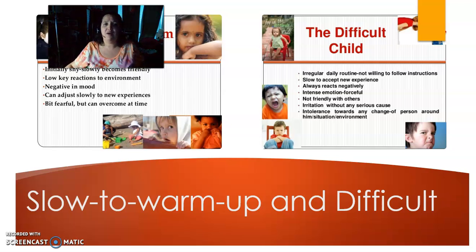And again, keep in mind that this can change. Sometimes it can also be a particular time period when this happens. Like a child might be difficult at, we always called it in my household the arsenic hour, at 6 o'clock at night. My twins would get really difficult. The rest of the day, though, they were pretty adaptable. So you can have a mixture of these personalities, and it can be based on a lot of things.